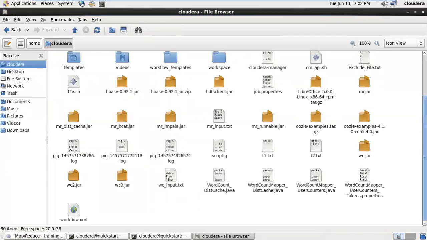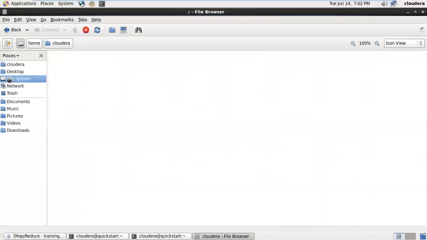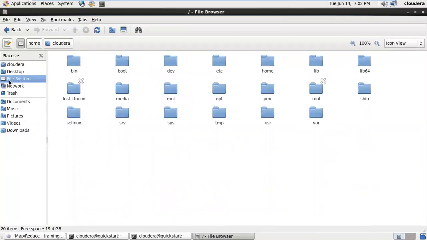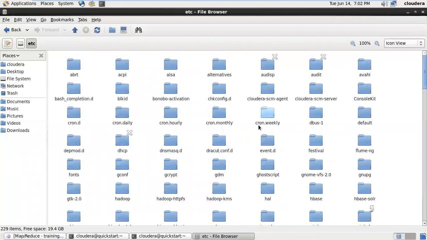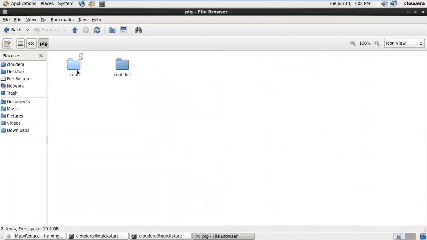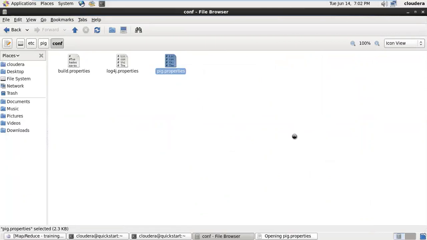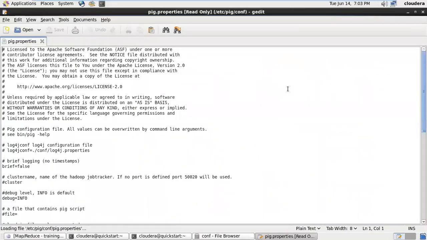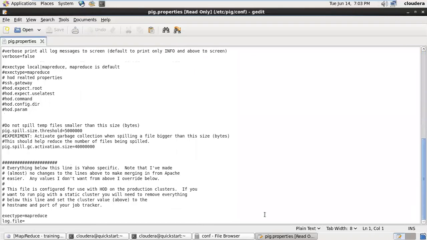Now, if you want to control and change these paths, obviously the location is your configuration folders, so they will be present in /etc. For Pig, you need to look for the pig folder, go to conf and open pig.properties. Here you can configure Pig related settings, and anything related to logging you have to control in the log4j.properties file.